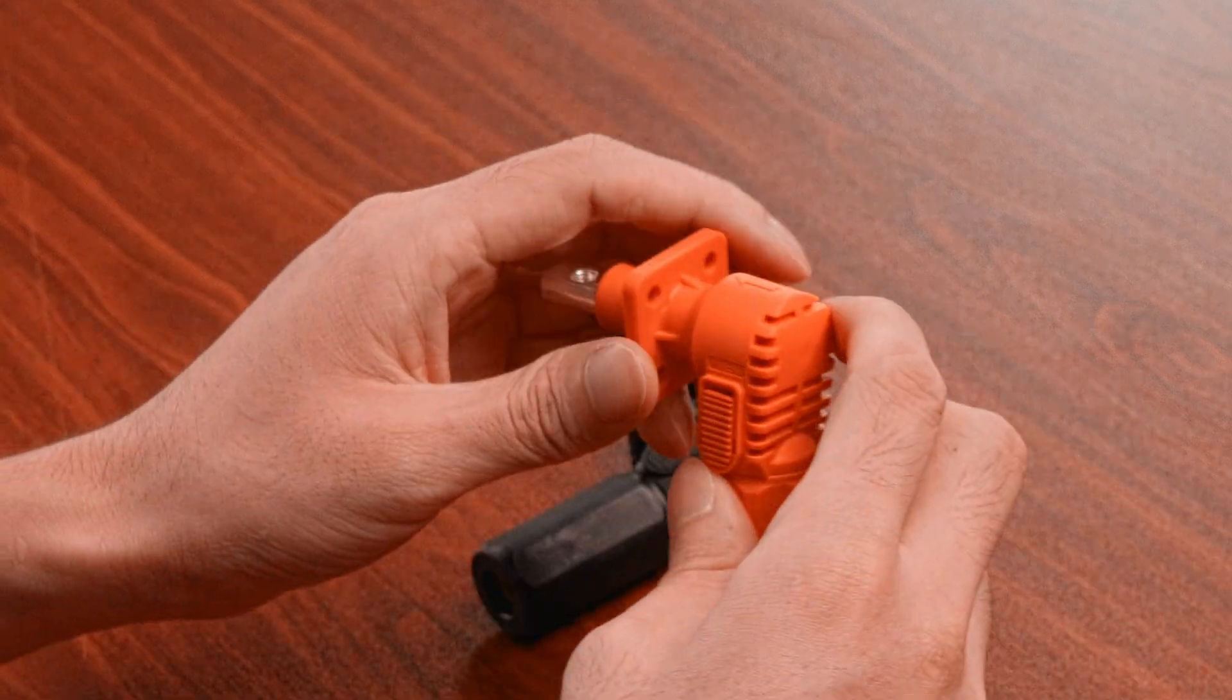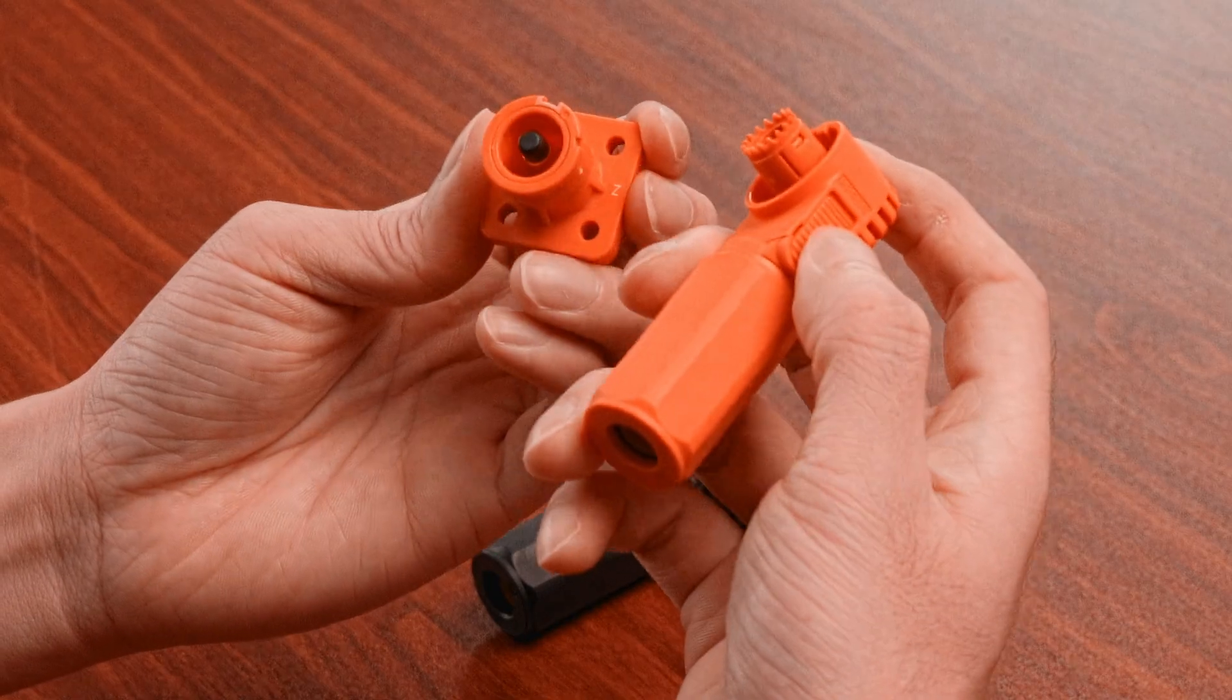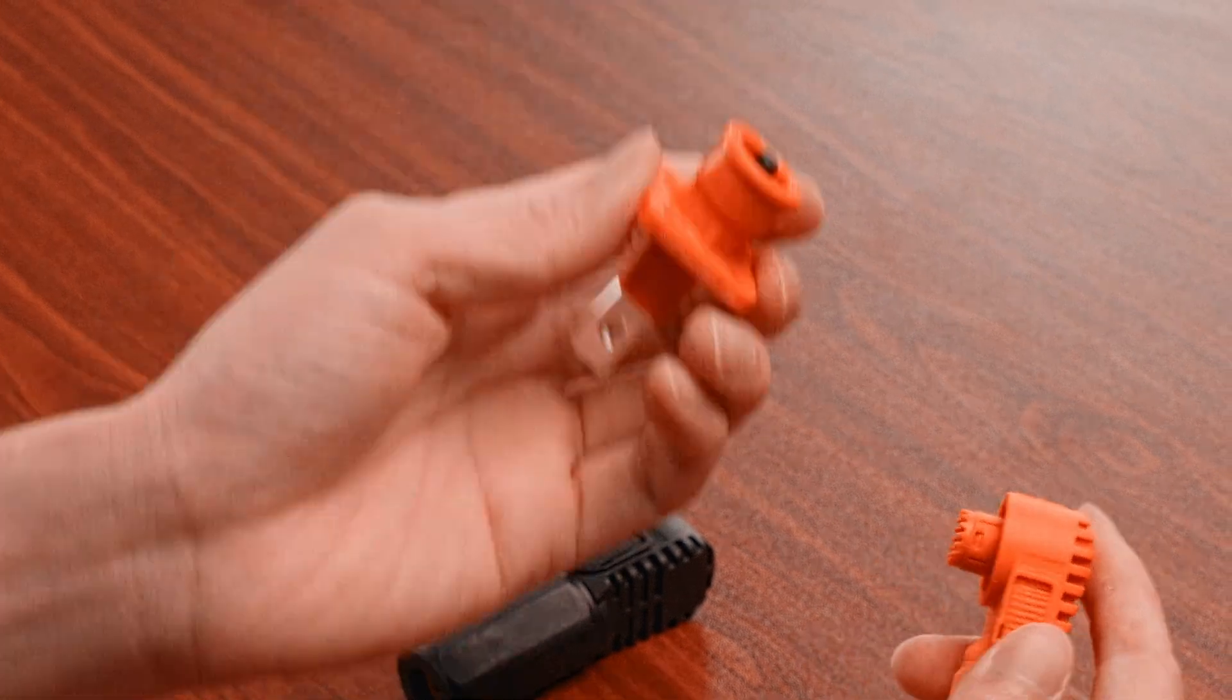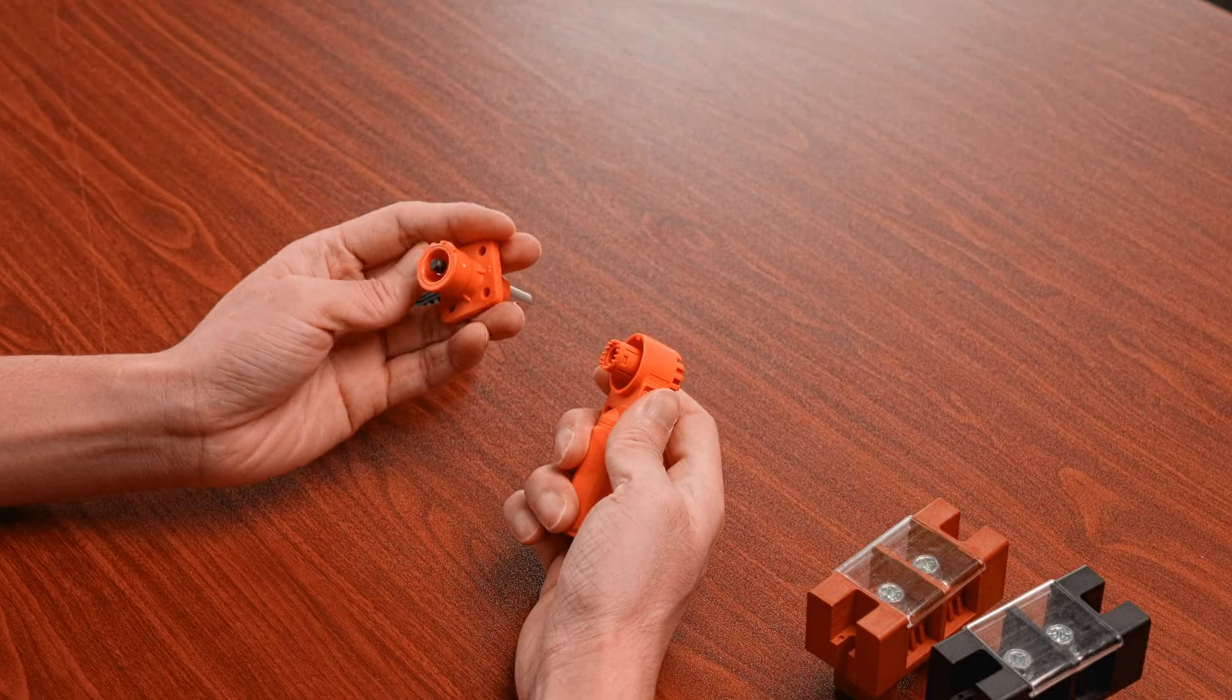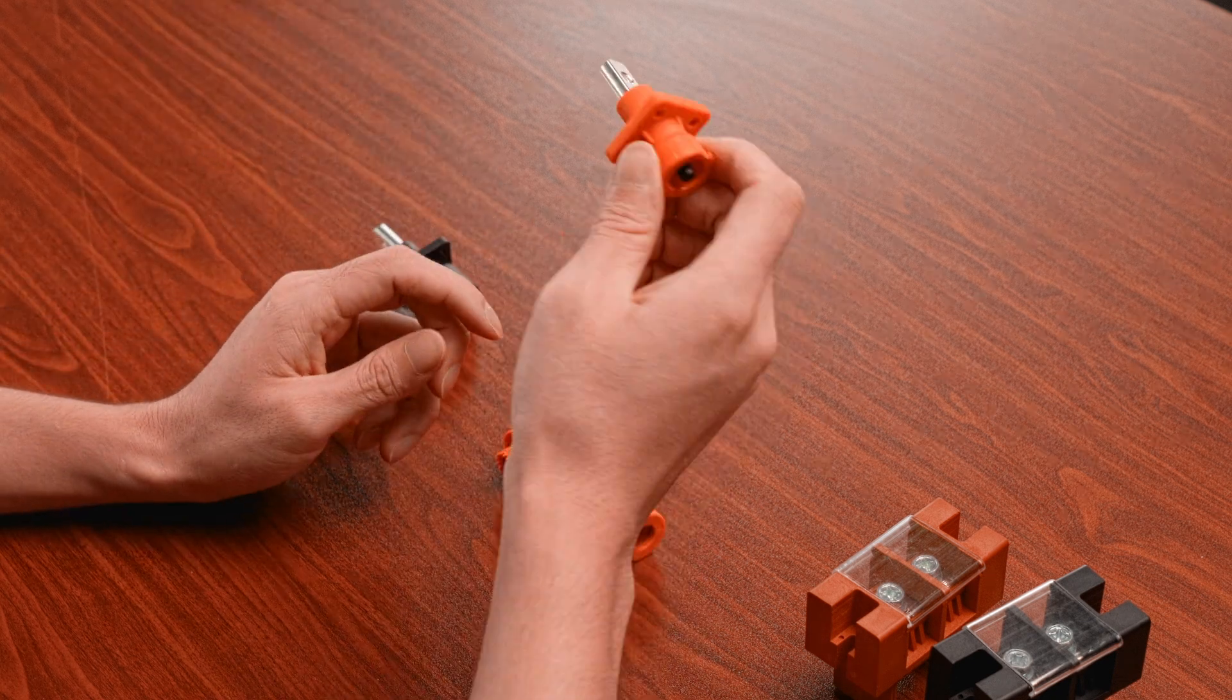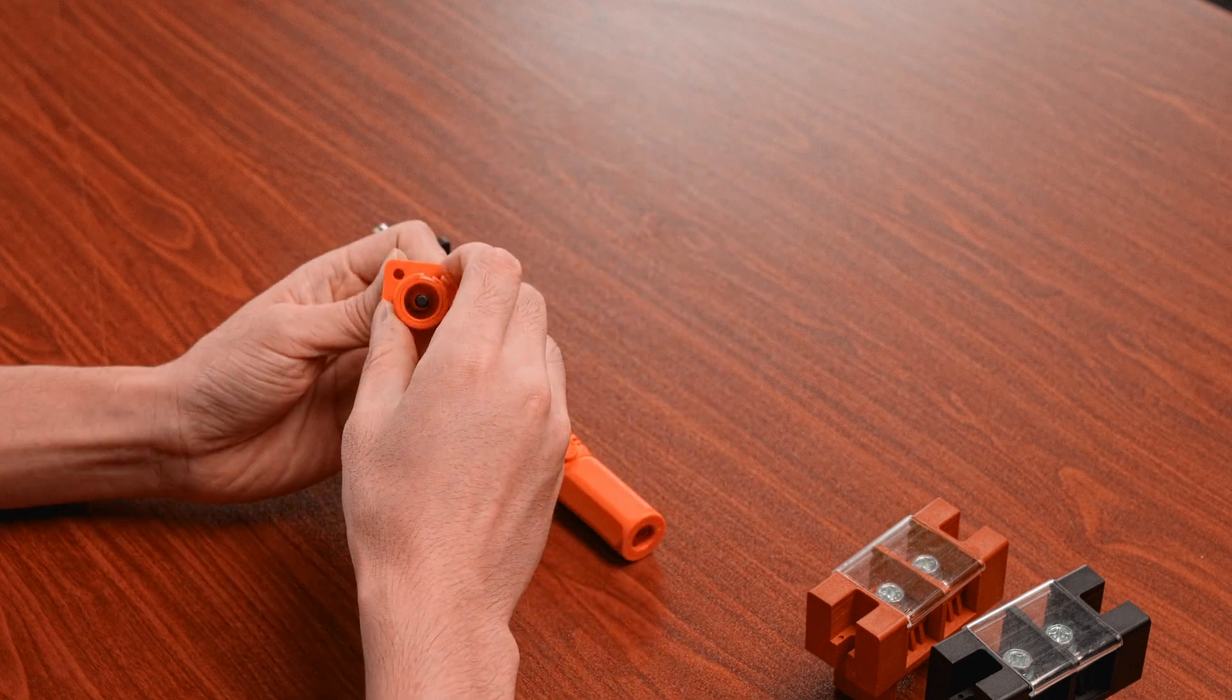The electrode is composed of two parts. This part is the socket and this part is the plug. When we're using the connector, we first need to screw the socket to the box, to the battery pack.